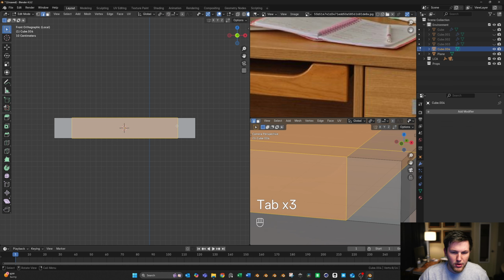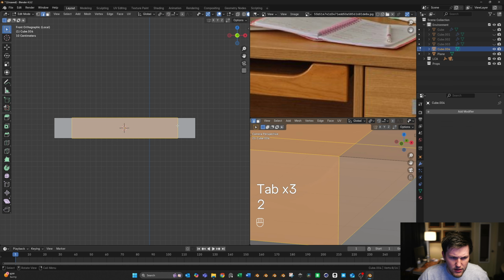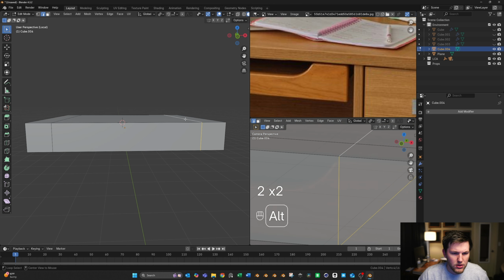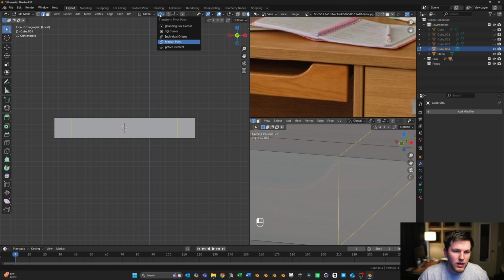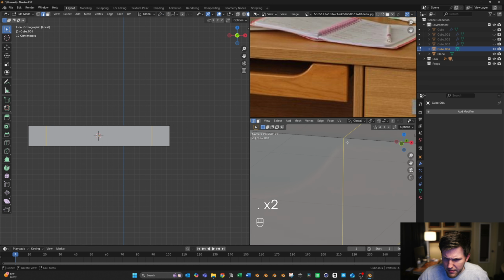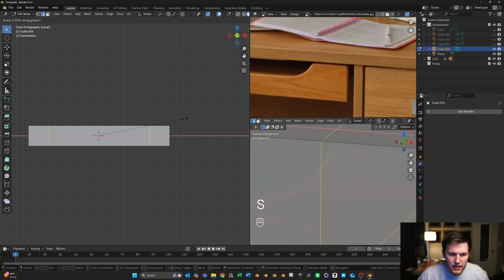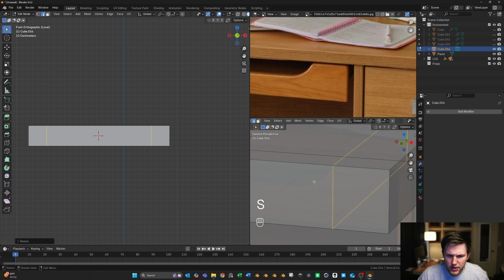So I'm gonna Tab into edit mode on here. This right here, if I grab 2 and hold Alt and I grab these, I can set my pivot point to the median point, which is right here, if you don't have it bound to a hotkey. I have a thing on my mouse that lets me switch. It is amazing. I'm basically right on. That's going to be hard to see in the YouTube video, but right there is where that one meets.